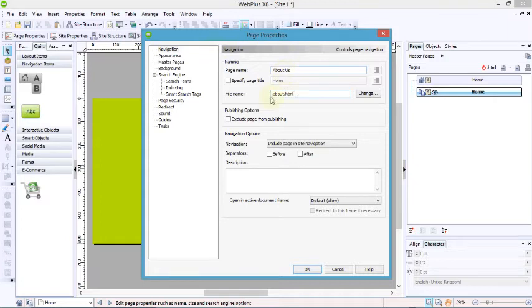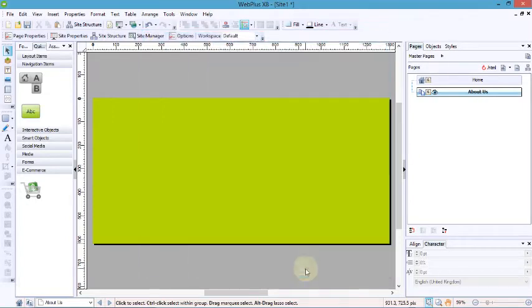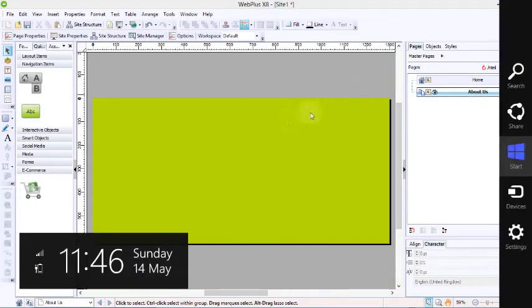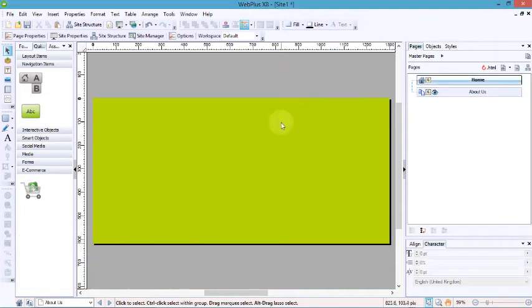Make sure you use simple letters and put .html, right? Then you go to about us and start designing the about us page. That is, if they have asked you to design the inner page. If they have asked you to start with the home page, you have to design the home page. Okay. So let me show you how to design the home page.